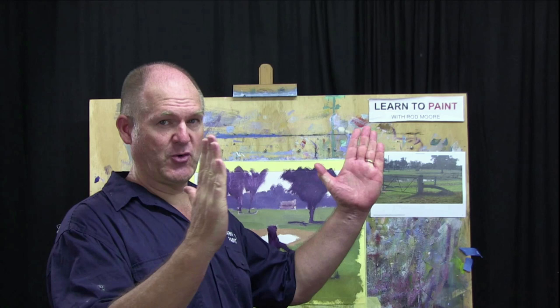Okay, I'm gonna scoop some of that paint up. You can see there, just getting a big chunk of that paint, and we'll just start cutting in around here now. These trees, it's a good opportunity for us to shape up the trees a bit. Again with this background row of trees, just keep the edges there nice and soft.